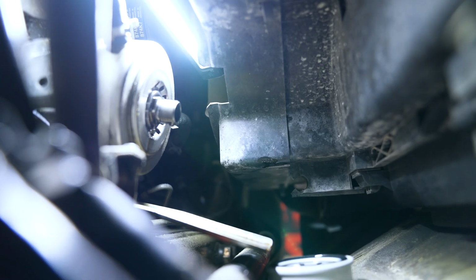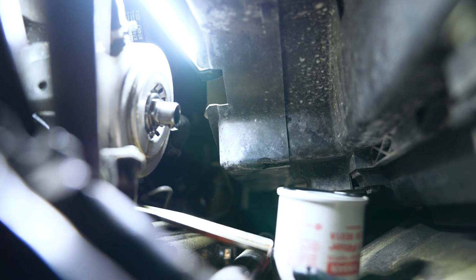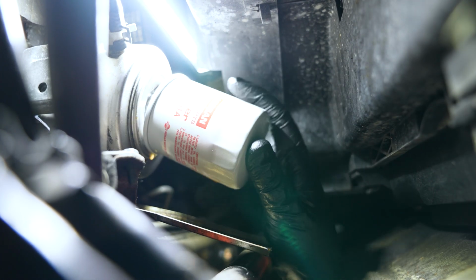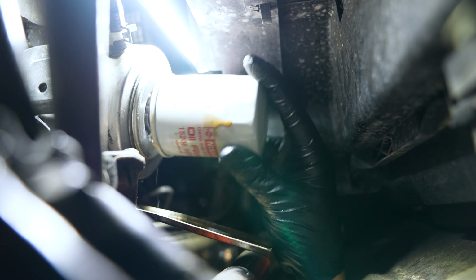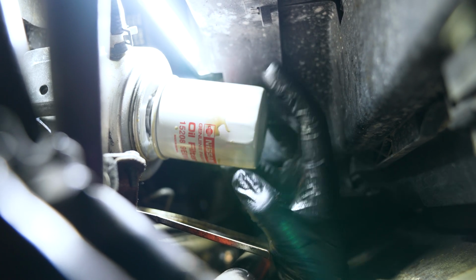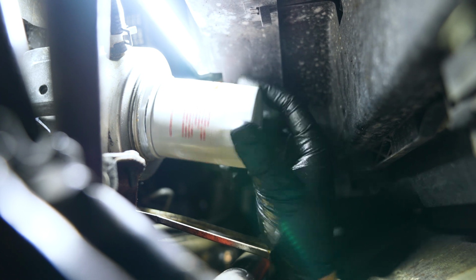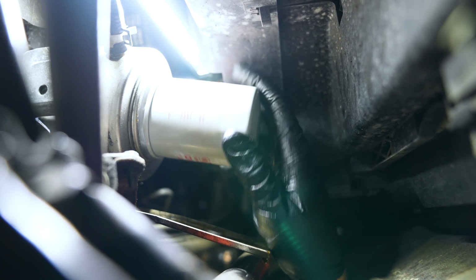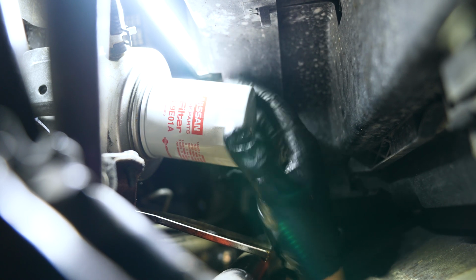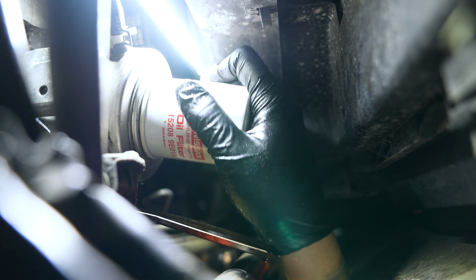Okay, so now we're going to finesse our oil filter in place. It's going to be a little bit tricky, but once we're on there, you may drop a little bit of the new oil. That's fine. And we just spin this till it's hand tight. Doesn't need to be any tighter. You don't need to go on it with any tools. Just hand tight will do. And then we'll go and clean up any mess.